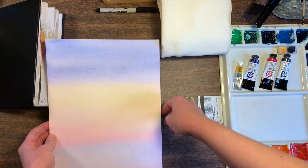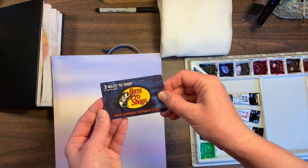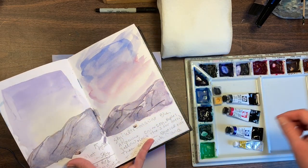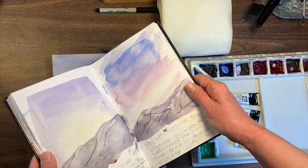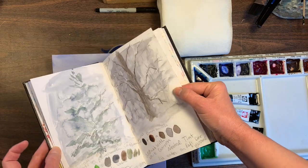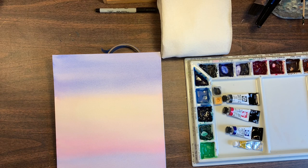I'm going to be using a little store gift card for scratching. I'll show you how to make some mountains and then scratch out some texture with a store card. This was just practice I did earlier trying to get the color dry. I like to do lots of practice in my sketchbook — I don't worry about how neat anything is, I'm just figuring out what colors I want to use. When I'm ready to paint a painting, I know what I'm going to do ahead of time, so that helps.